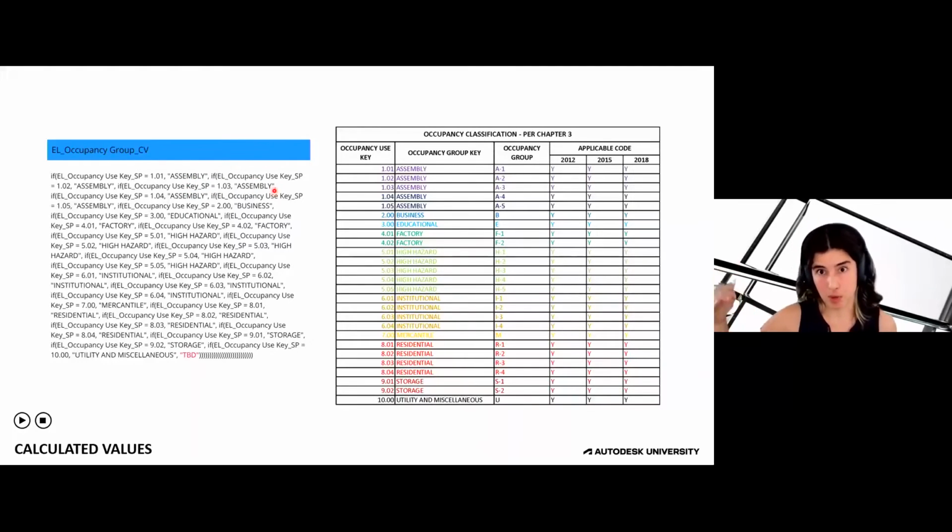But in this case, because we have many conditions, we replace the false value with a new condition. And then we replace until we get to the end. So the only false value we have at the end is the TBD. And you can see how many conditions we have and how long that formula got to go over the whole schedule here.